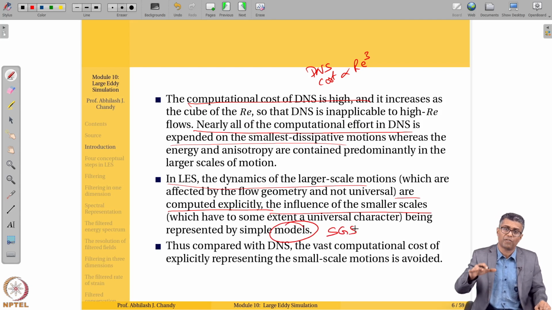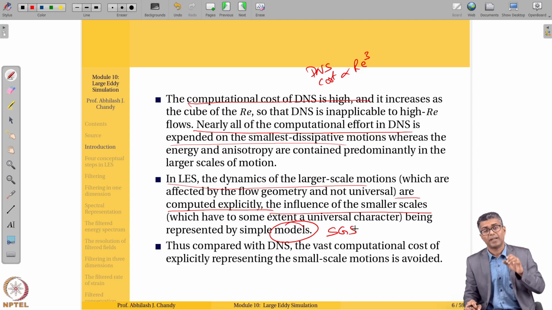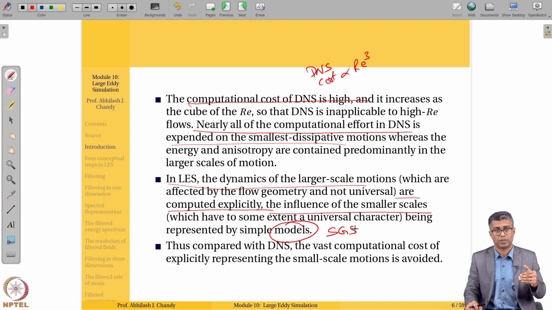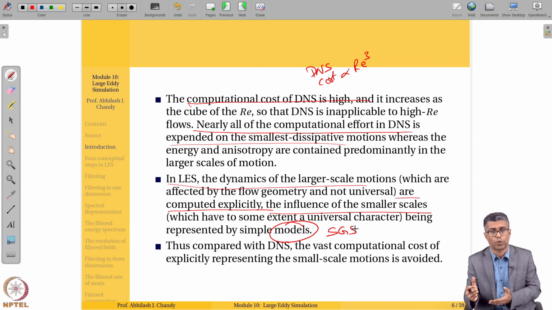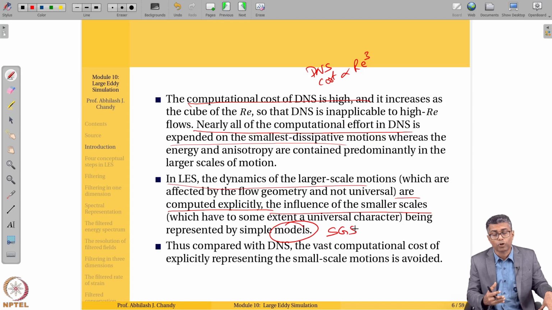And you will see mathematically, when we filter out the equations, how some unclosed terms come out. So in the RANS approach, we actually went through this exercise, isn't it? We took the Navier-Stokes equations, we time averaged them in order to get the Reynolds equation. So we did a Reynolds decomposition and then we time averaged it. And then we saw some new terms popping out, right? That was the Reynolds stress term where we needed a RANS type approach in order to close it. Here too, when you filter your equations, new terms are going to come up, which are called the residual terms. And you will need models for that. So approximations for that. That is where the subgrid scale model comes in.